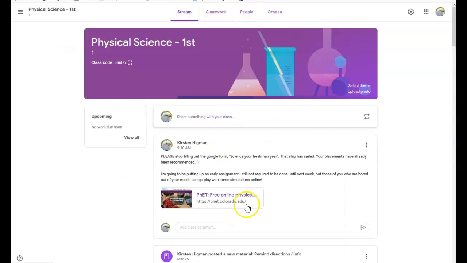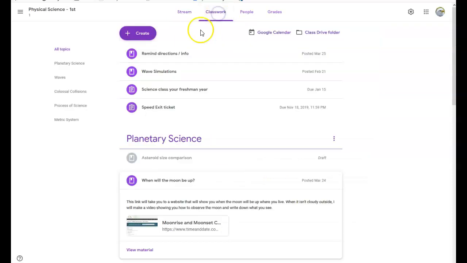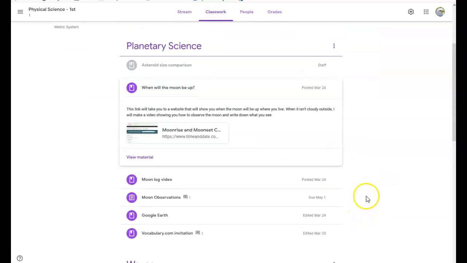You can look at it through the stream, and you can make class comments here. I opened that up, so if you have questions or you need to make a comment, you can do that. Now, I didn't open it up so that you can post things because I feel like some of you might post things that aren't really science-y or about science or necessarily even about school. So I'm not opening that up yet. But if you feel that it would really be helpful, please drop me an email and give me your case as to why I need to open that up for you to be able to post things. And then classwork is going to have all of your assignments.